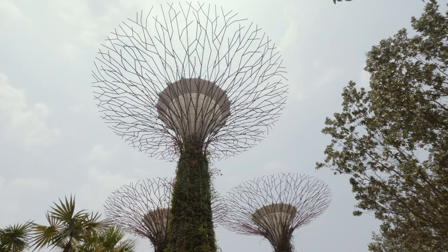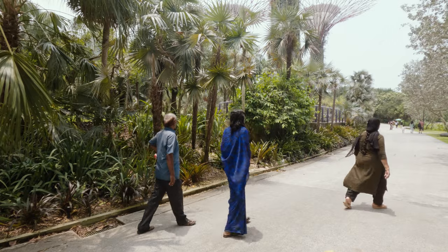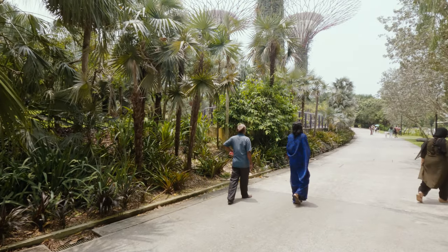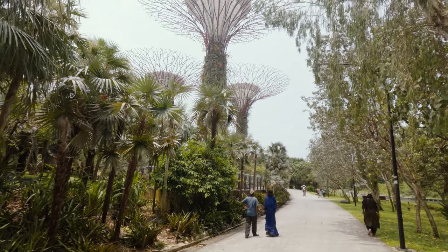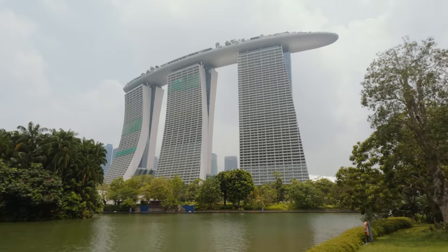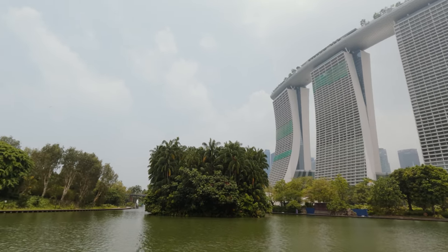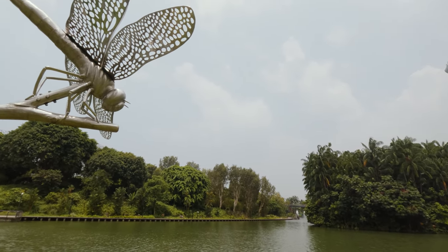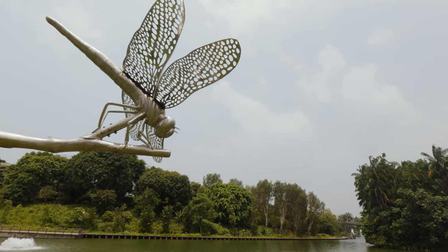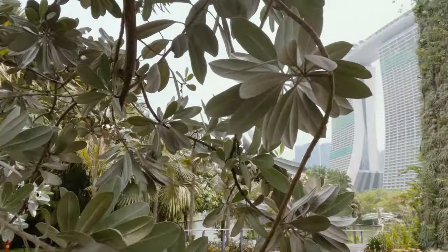Before long though, I did come across these strange trees that are obviously native only to this country. I'm assuming they're some kind of local cypress that has just lost its leaves to protect it from the harsh Singaporean winter. Still summer now though. As I panned across this imposing and obviously natural rock formation, I came across this dragonfly just sitting silently on a branch. I've never seen one as large and shiny though. I felt lucky to be able to capture this specimen before it flew off, and I didn't even need a macro lens.